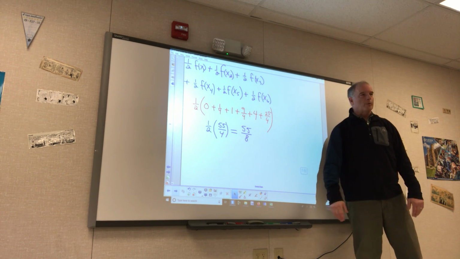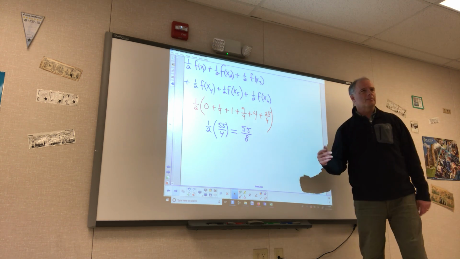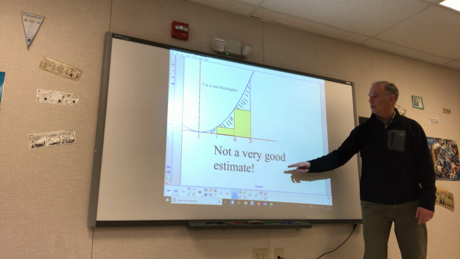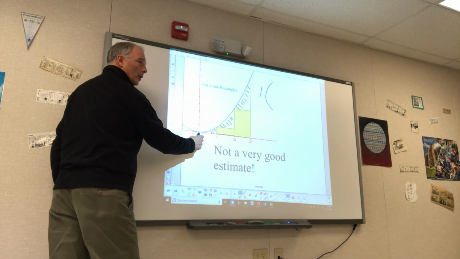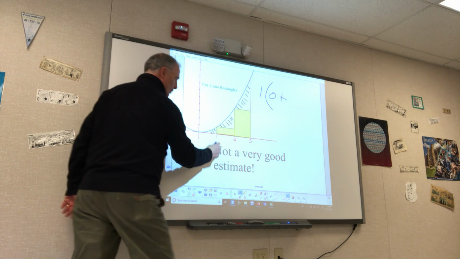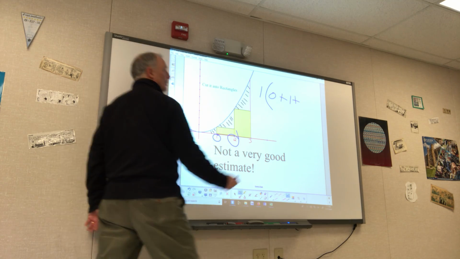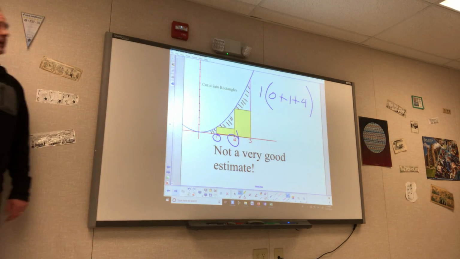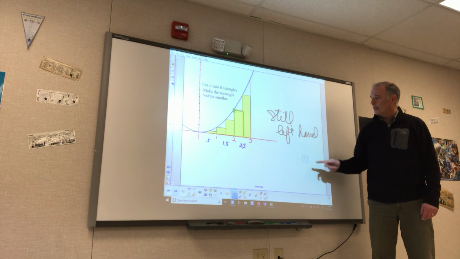So, do the math, right? Add them all up, you get that. What was the answer I had before? Let me go back and get one from this. So each of these is 1 unit wide, right? Function value on the left is 0, plus function value at 1 is 1, plus function value at 2 is 4, and I don't use 3 because that's on the right-hand side. Add them up and I get just 5. So what was the estimate I had here then?